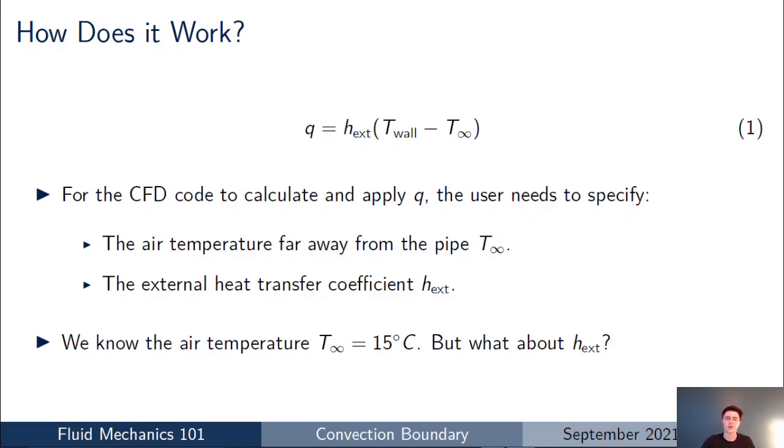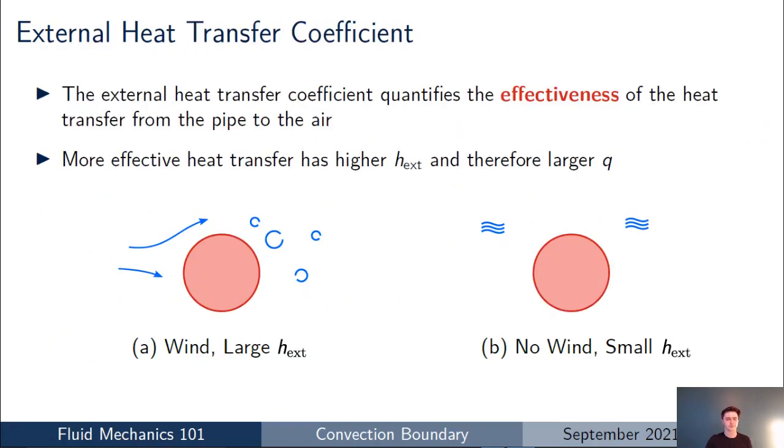Now, T wall, that's going to be calculated as part of the CFD solution process. Most often it's taken as the temperature of the wall from the previous iteration, so that's something internal to the CFD code and we don't really need to worry about that. The only other thing we need to worry about is this external heat transfer coefficient, which I've called H with a subscript of EXT. How do we get this heat transfer coefficient and what does it mean? Because we need to tell the CFD code what the external heat transfer coefficient is, so we have to have some way of figuring it out.